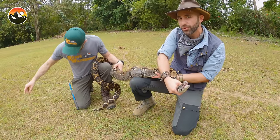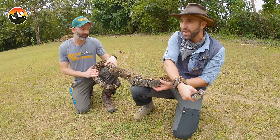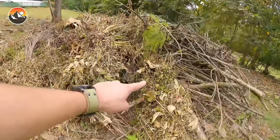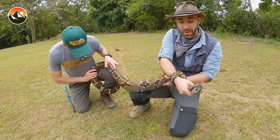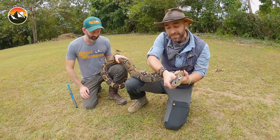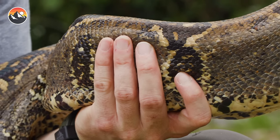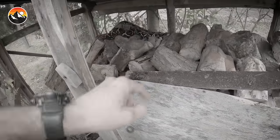we're now going to be able to relocate it to a much wilder area. All this human habitation, while it may provide good opportunities for this snake to get a meal, it actually puts it in the way of danger. I'm actually really thankful that these property owners said, hey, do you guys want to come safely remove the snake? Because killing an animal like this is actually really detrimental to the environment. These snakes do an incredible amount of good by helping to balance the pest populations. Well, I'd say this was a success. We found the snake, and now we're going to be able to safely relocate it back out into the wild.